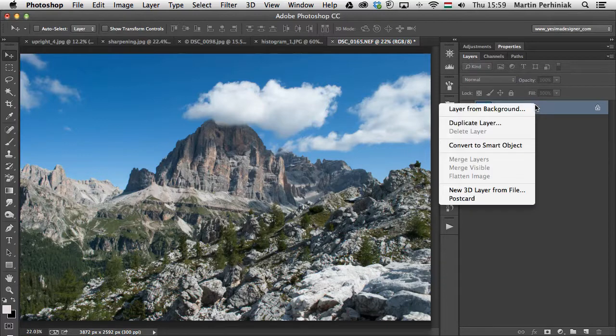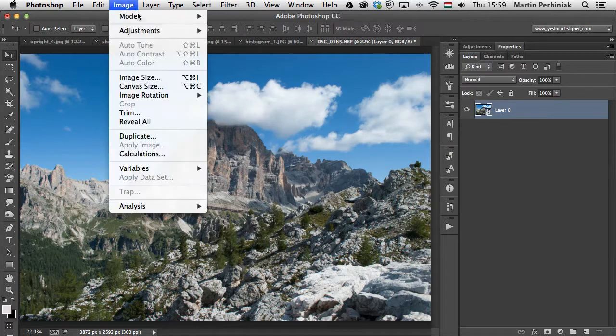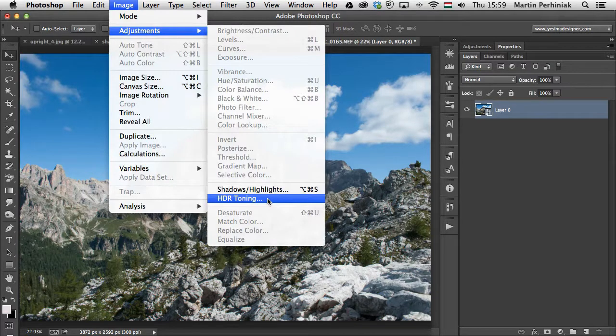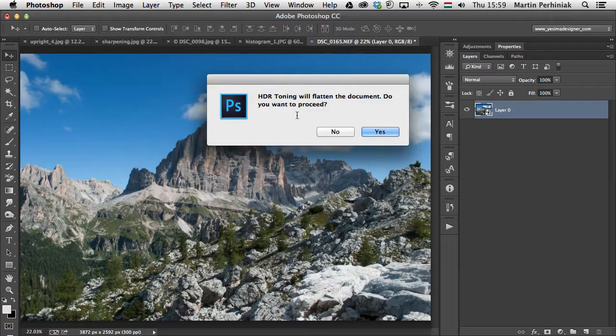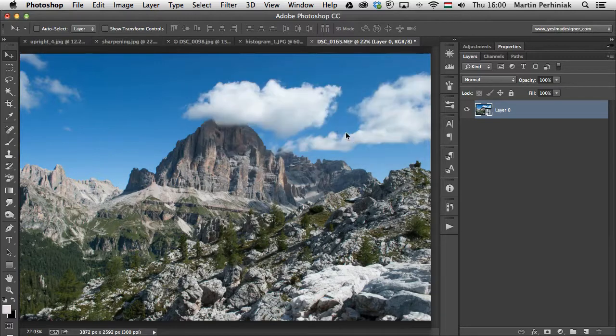And we would think the same thing will work for HDR Toning, because if I choose convert to smart object, it's also available here, HDR Toning. But unfortunately, once you click on it, it will tell you that the document will have to be flattened for this. So even though it's available to use, it will still flatten your document. So it doesn't really work as well as Shadows/Highlights as a smart filter. So that's all you need to know. These are the exceptions and the things that usually are asked in the exam.